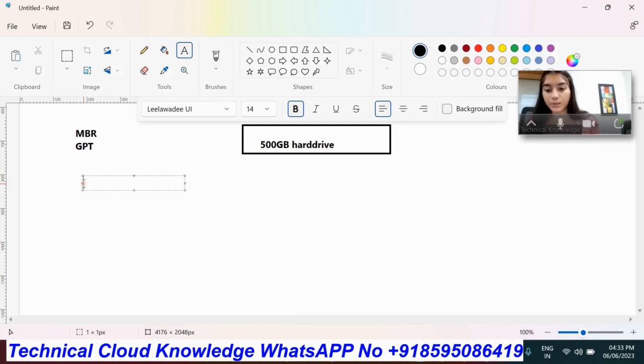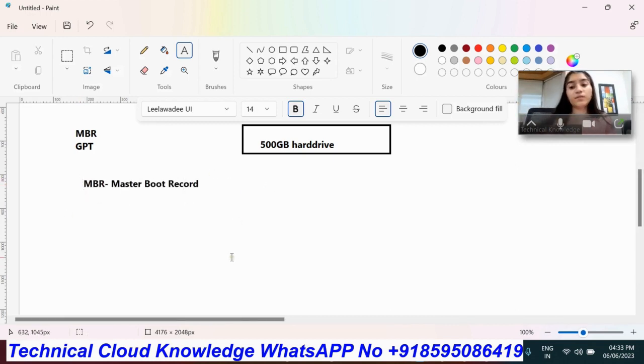Let me write it there as well. MBR allows you to create up to 4 partitions on your hard drive.